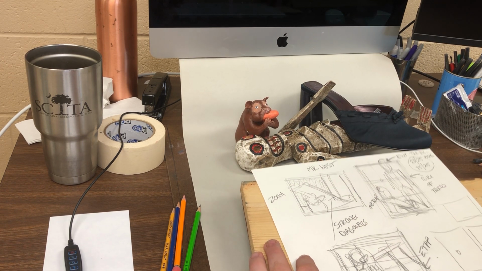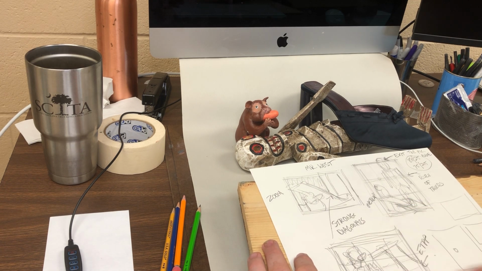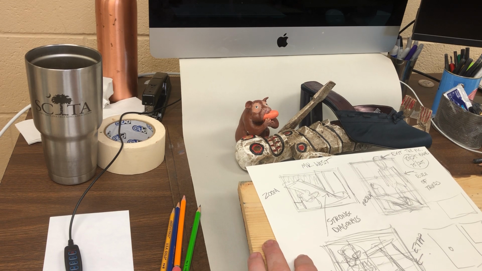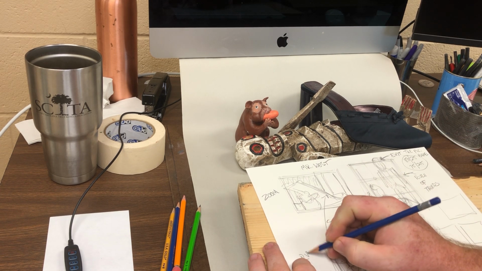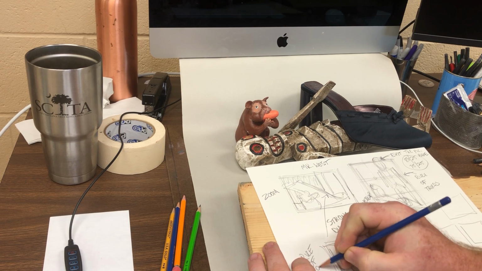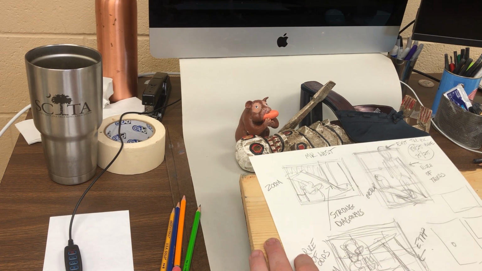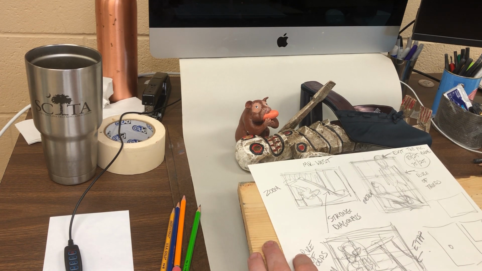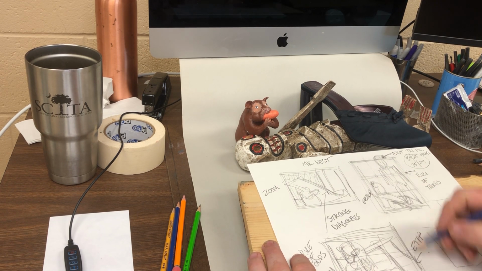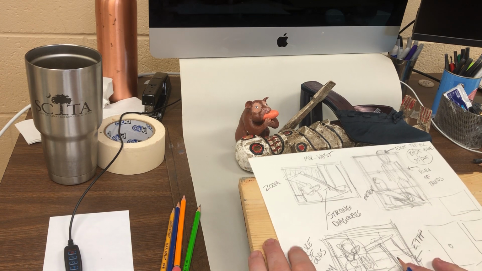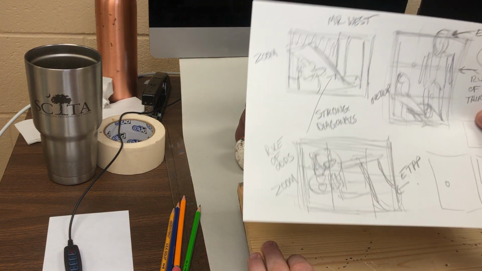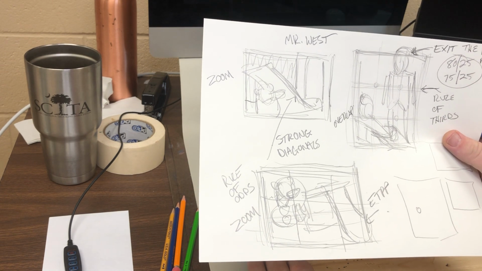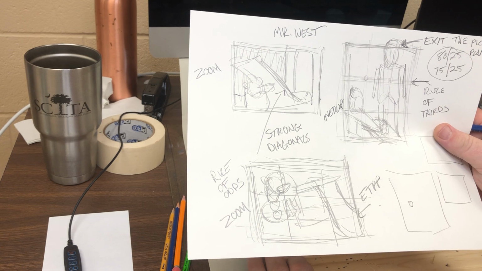So I'm still overlapping. So I'm still using these tactics. And in whatever tactics you're using, and I'm using the rule of odds because I'm using three objects, whatever tactics you're using, jot that down with your thumbnails so that for every single thumbnail, not just one of them, for every single one. So this is enough for thumbnails. This is developed enough that I can see what I'm doing. I can have a plan of action for my final drawing that I want to make.